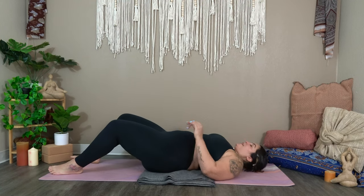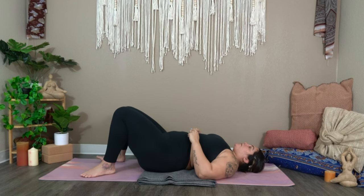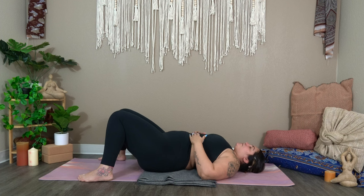So when you're ready, we're actually gonna lie down. And as you lie down, have a little extra lift under your hips. So maybe a blanket like I have, maybe a couple pillows, but just a little bit extra lift under the hips. Lay on down. Knees stay bent. Walk your feet wide. And then drop your knees in so that they're resting onto each other. Hands can be on the ground or on your body somewhere. And then just allow your eyes to close or your gaze to soften for a moment.